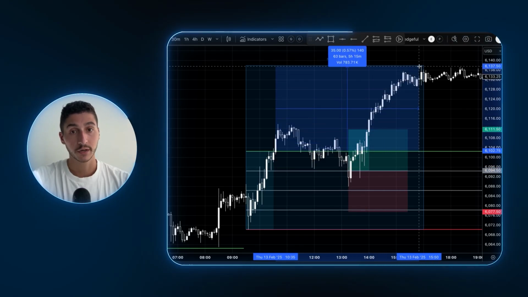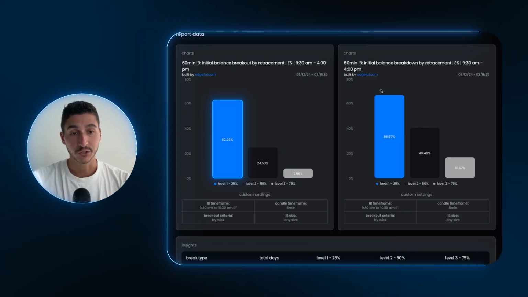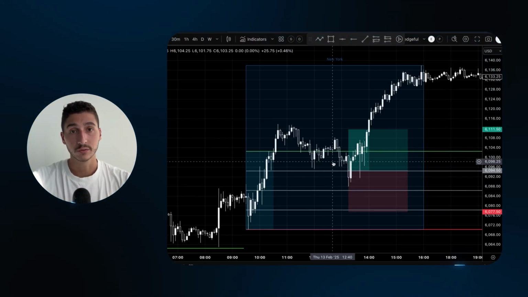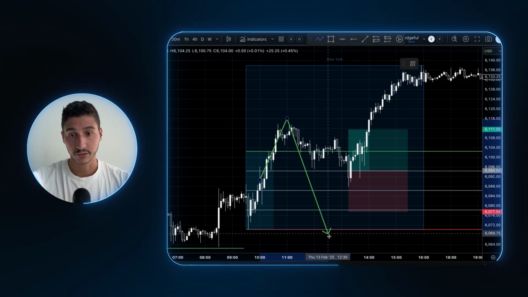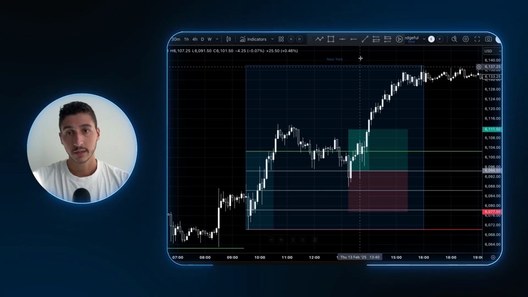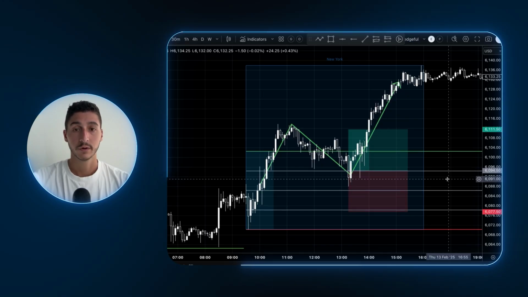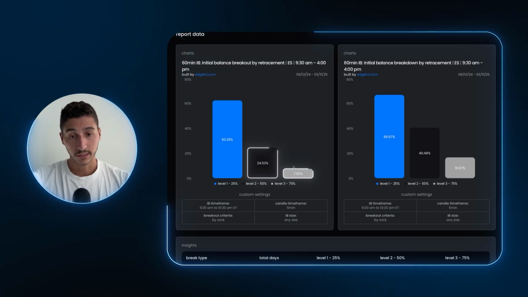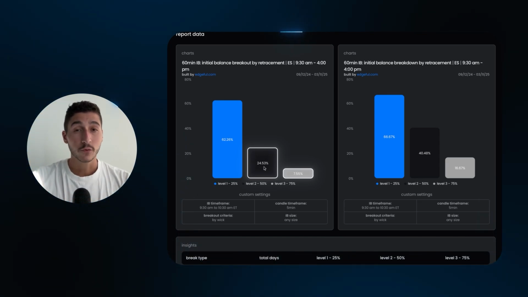So if you're looking for a bigger move up, you don't really want to be entering at the break, because you know that 62% of the time price is going to fall back into the IB while still being a single break day, which means that it's not going to do this. So what we want to expect here is for price to do this, right?